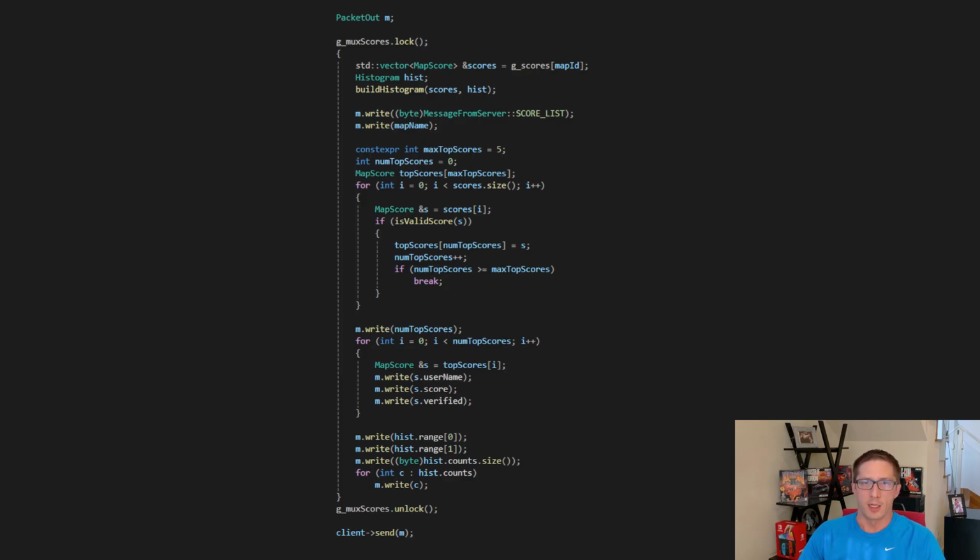I don't want to send back every score, since that could get slow if there are thousands of scores. Instead, I send back a fixed size response with the top 5 best scores and a histogram of the entire population of scores. These top 5 scores also have their verification status returned, which is indicated by a question mark for the player. I chose to do this so that the player can immediately see updated statuses instead of having to wait for verification. It also allows the score server to function even if there is a problem with verification becoming backlogged or otherwise breaking.